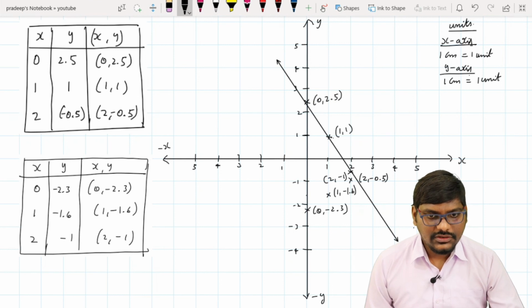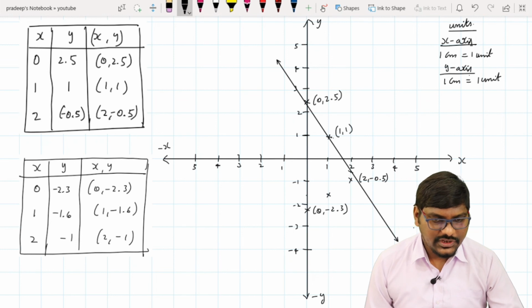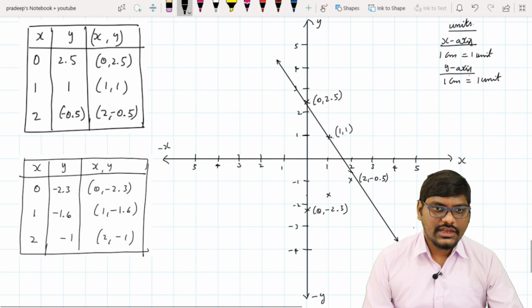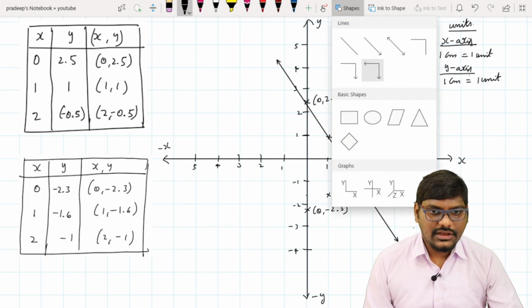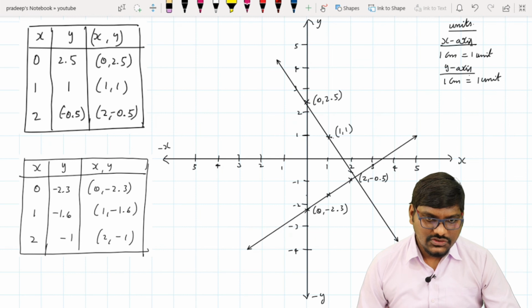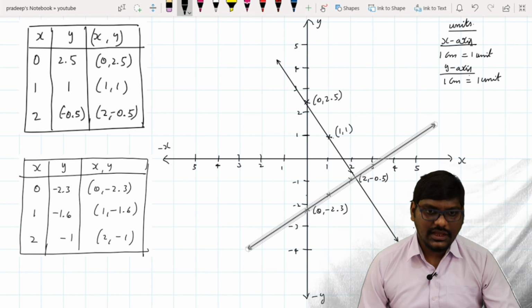I hope this is very simple to understand. So this is looking a little clumsy, so I'm just taking it off so I can draw the graph. So here are the lines. Again I'll take the line and I'll draw the line very clearly. Alright, so I can draw the line somewhere like this. So right, this is the second line.